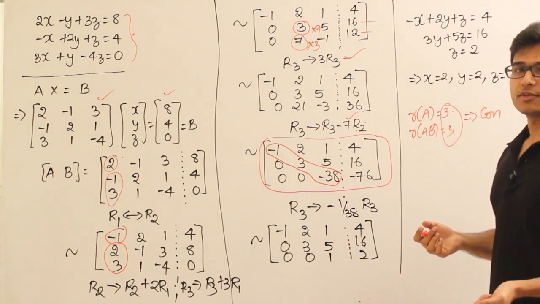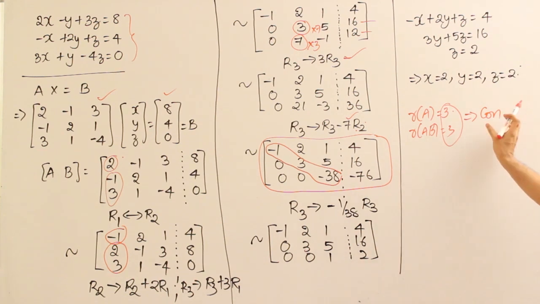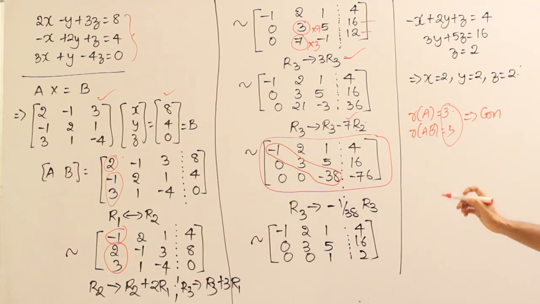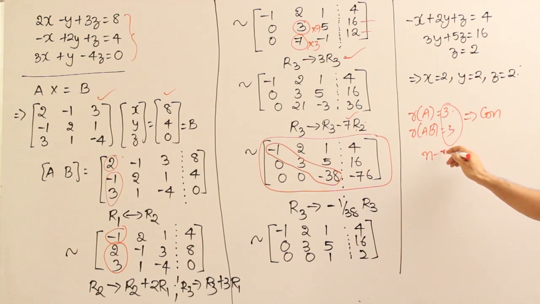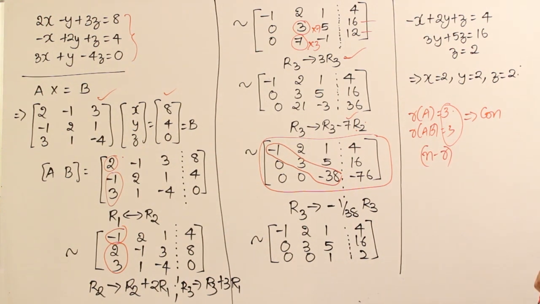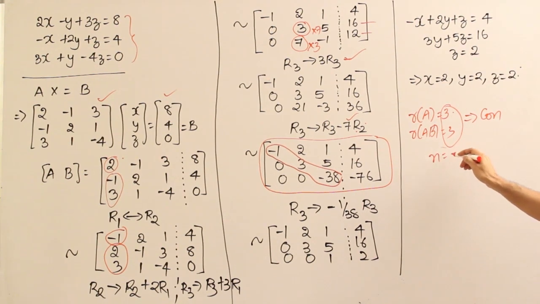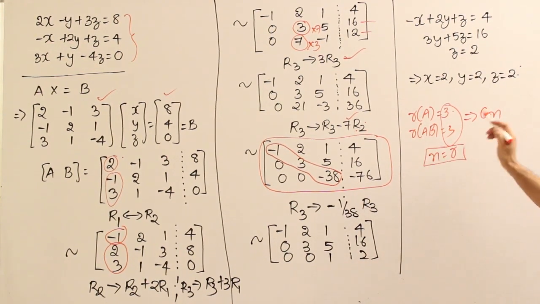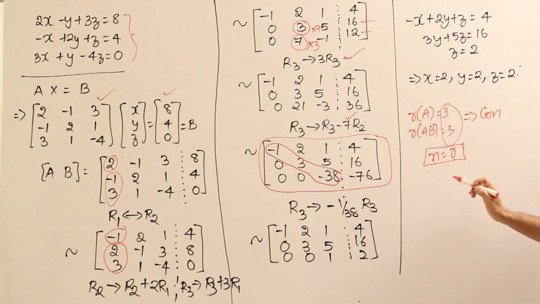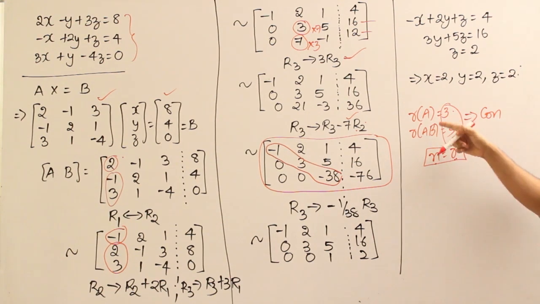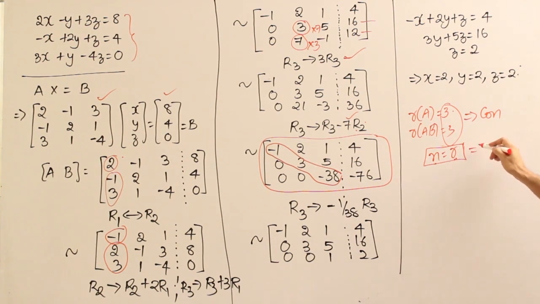Then how many solutions will be there? Here it is consistent, it is fine. How many solutions will be there? That will be equal to n minus r linearly independent solutions. Sorry, in this case, n happens to be r. It is not n minus r. n is equal to r. Number of unknowns is equal to the rank of A, that is equal to rank of AB. So in this case, there exists a unique solution. Now we are supposed to find out the unique solution.